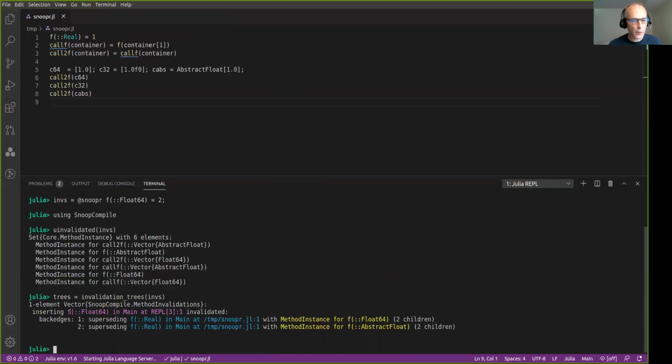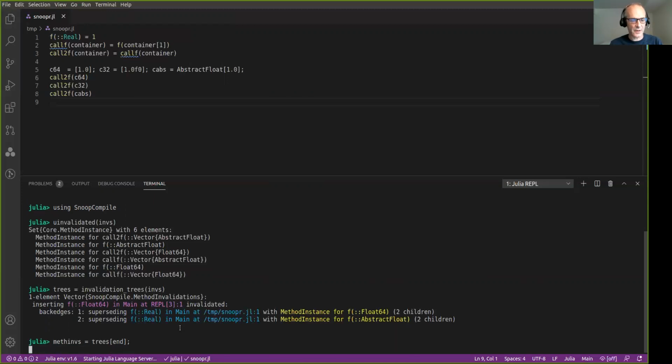In this case, we only defined one method, so we're going to get at most one of these tree structures. And here you can see a list of what got invalidated. So I'm going to pull out this one item, methinvs. It's an object of type MethodInvalidations defined in SnoopCompile, equals trees of end. You usually want to start at the end because the thing that had the most impact is usually last.